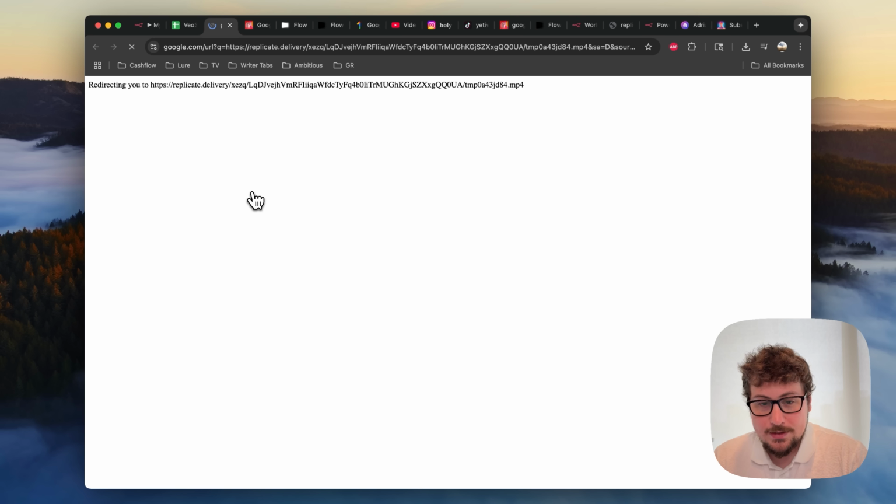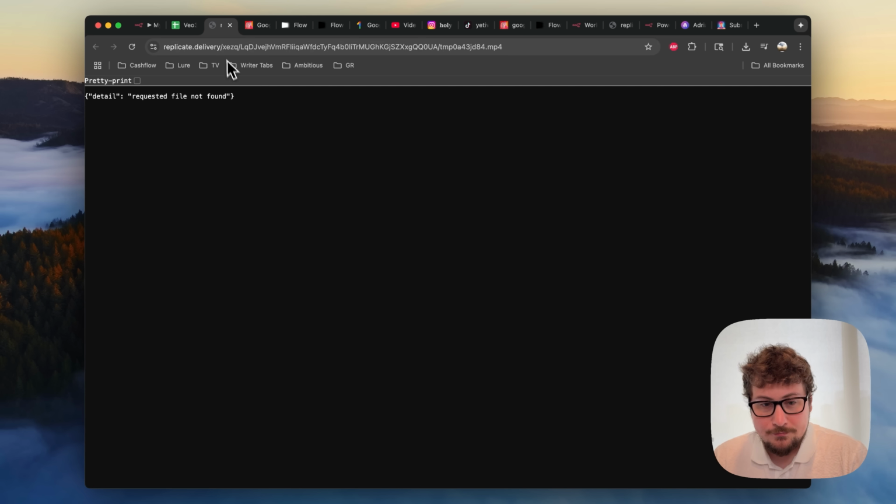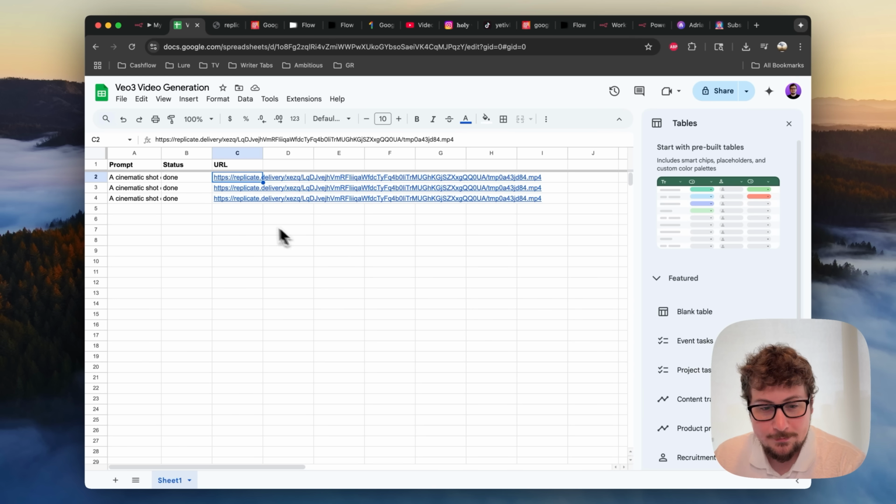So I can just open this, and so I have my Google Sheet here, and I ran it 3 times. One thing to note on Replicate is it will only last for a little while, so you're going to need to download that quickly. I highly recommend you do something like a download for that file and then send it through Telegram so you have it.